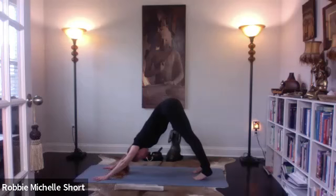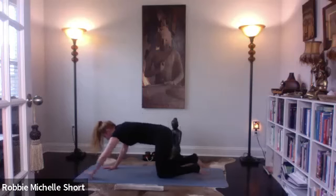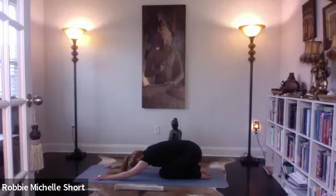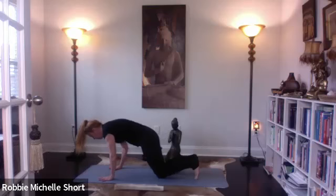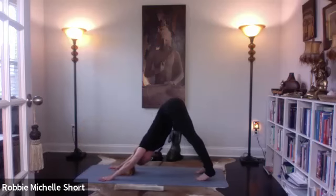At any juncture, if you need to modify poses, a good modification for this particular asana is puppy pose. I'll demonstrate that really quick in case you need it. Or even child's pose if you need a break. And I'm demoing that. Otherwise, you'll be holding your downward facing dog in the mix of the Surya Namaskaras.